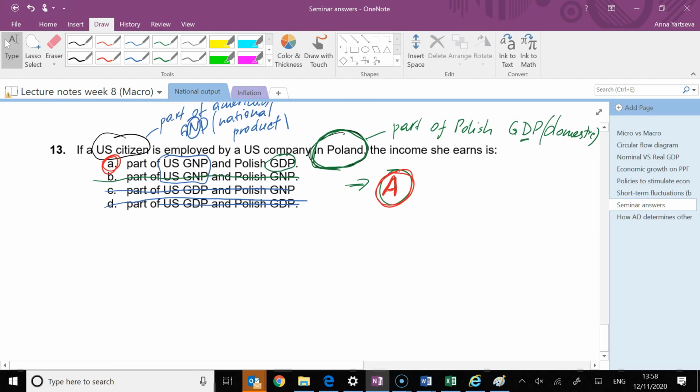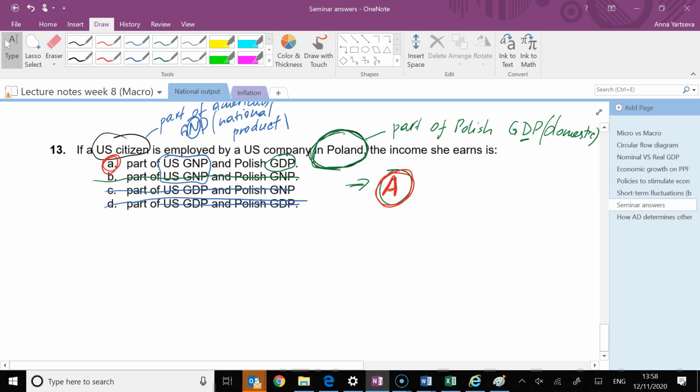So that's a simple exercise. And now we proceed to another set of questions which are quite important. I want you to do exercises 10 and 11. Let's spend about 10 minutes doing this. They focus on the difference between nominal and real GDP. You can refer to the formula. Question 10 is about the formula. You can find it in your lecture notes from the previous week.